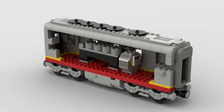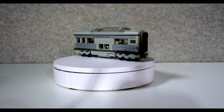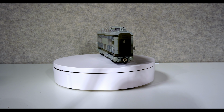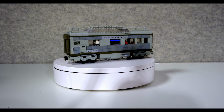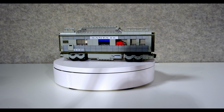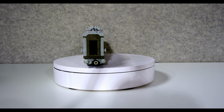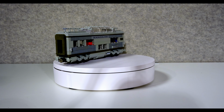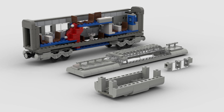So what happened then was I came across a Pleasure Dome. At some point, Santa Fe Super Chief introduced Pleasure Dome cars to the Super Chief. They had the Turquoise Lounge, which was a private dining area that you could reserve space in, and when it wasn't reserved, then it was open to all travelers on the Super Chief. And I came across a LEGO model of a Pleasure Dome car that supposedly had been designed by James Mattis, and that he had shared, like the B unit, in the community. A collector in Germany put this up for sale on eBay, and I obviously grabbed that. So we have a Super Chief Pleasure Dome built from the same type of bricks as the other ones.